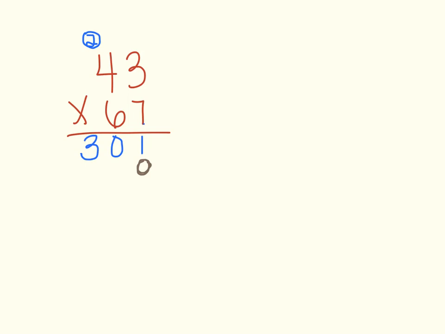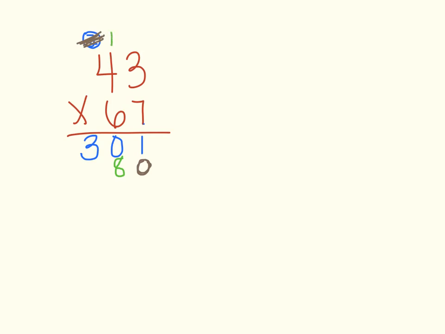I'm also going to help myself out by getting rid of this 2 that I no longer need because it's not connected to the multiplication I'm about to do. So now I'm going to multiply the 6 times 3, and 6 times 3 is 18. Again, this is a little bit different. We're used to saying this is 180, but this is a different strategy, so we just think of it as the basic fact. I put down the 8 and I carry the 1.